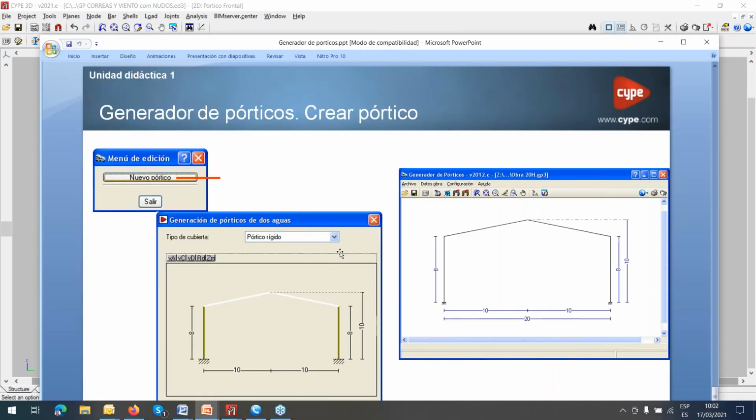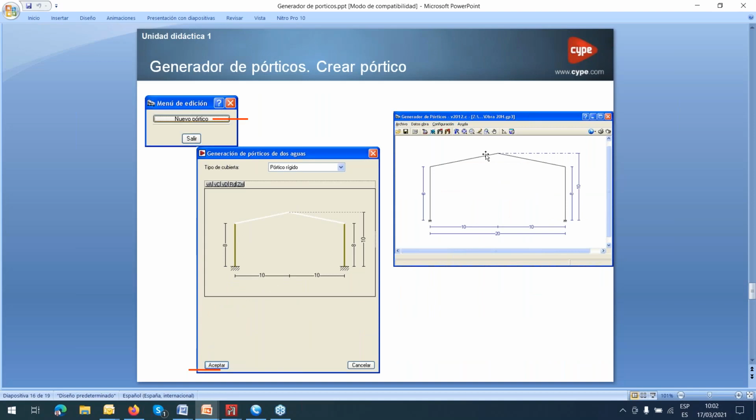So I have here maybe that one. This is the particle frame generator, but it's just a quick look, because we have only one hour. Later, if we arrange the possibility to show you more in detail about the particle frame generator, we will do it. But now, because we are running out of time, I can show you right away. You have to choose the new particle in the software, and then introduce the geometry of the frame that I already showed you, and then it will display like this.